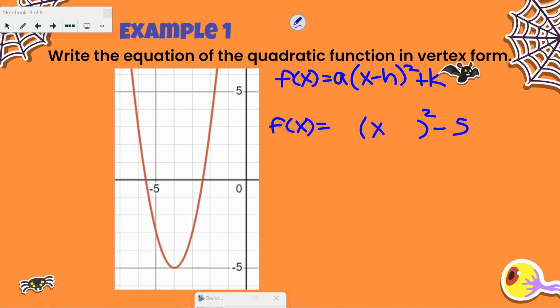What else do you guys see? What do you see, Vivian? Vertical stretch of 2. Ooh, so Vivian's seeing that vertical stretch of 2. How'd you notice that? Because it's at the bottom and moves over 1, up 2. Good. So Vivian's saying from my vertex, I went up 2 over 1 in both directions. Remember how I said you can use that as a prediction, but we're going to solve algebraically to confirm.